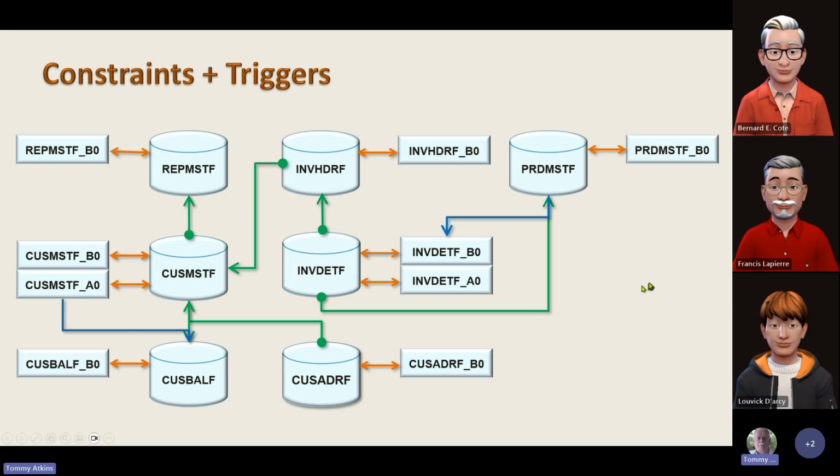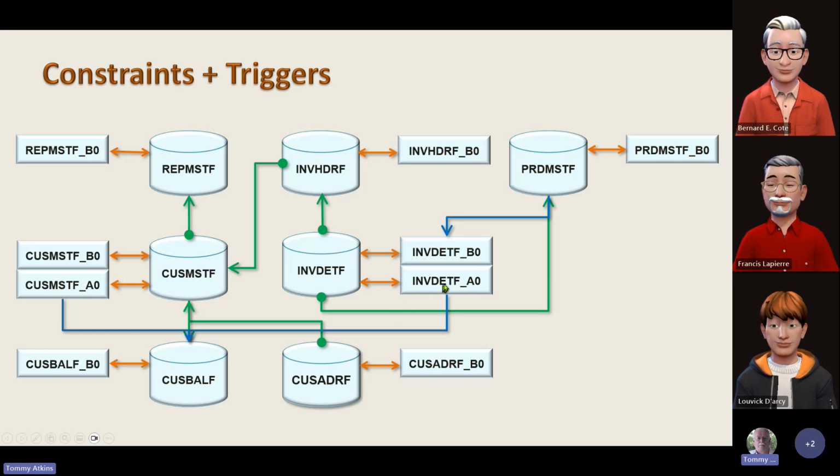That's great. Here, an after trigger on the invoice detail file can also be used to change the balances. Maybe the balance file has an on-order quantity or an invoice quantity.